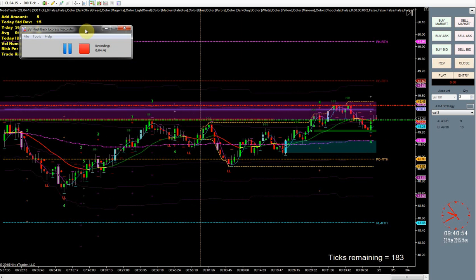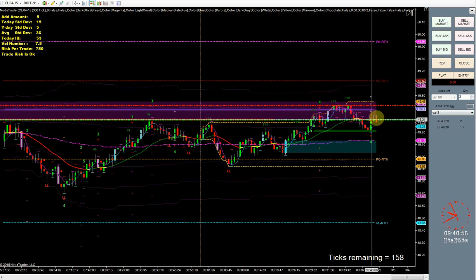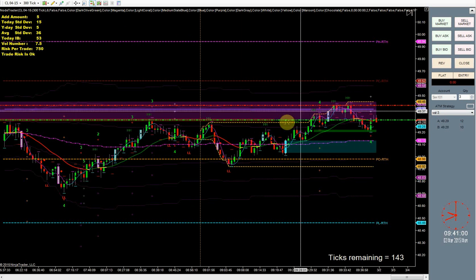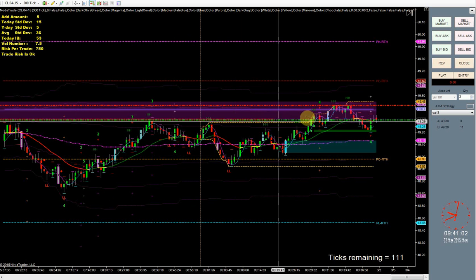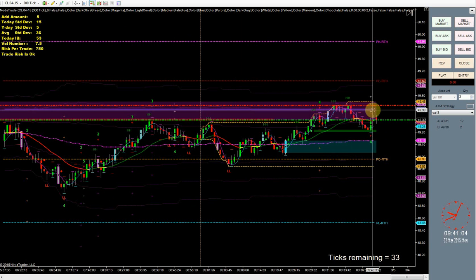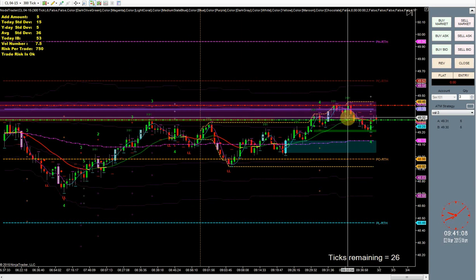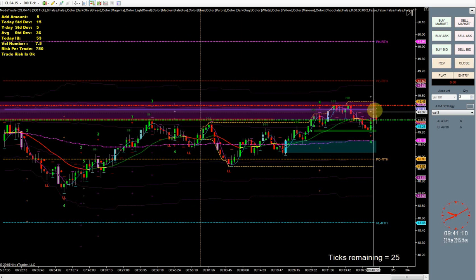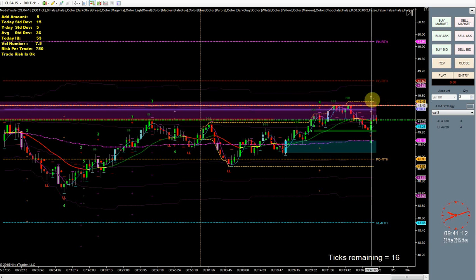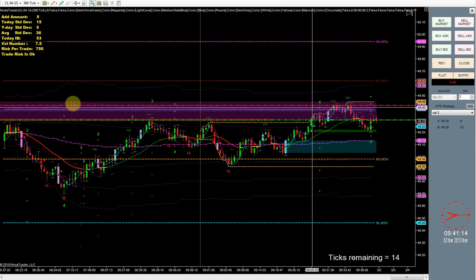Hey folks, I wanted to come back. You can see here we have a scalp trade. But we have this really strong sell zone, and we also have the high volume node right here. And as you can see, the market hasn't been able to push through it yet. So that's why I'm not taking this scalp trade here. Alright, be back with you guys shortly.